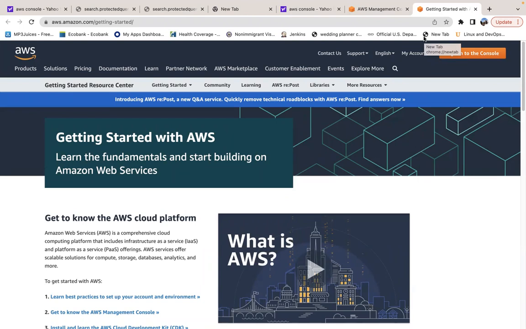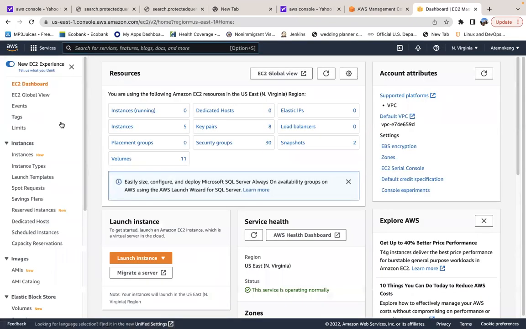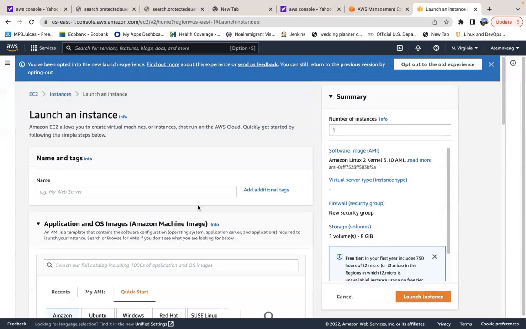Today I'll be showing you how to log in remotely to your EC2 instance if you are a Mac user. The first thing I'll do is sign into your AWS console and log into EC2. And here, I want to launch an instance, and I'll show you how to actually connect. So you go to where it says launch an instance and you click on it.